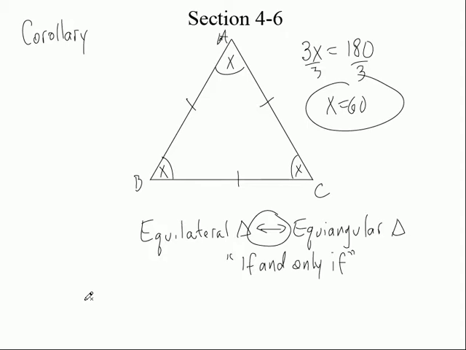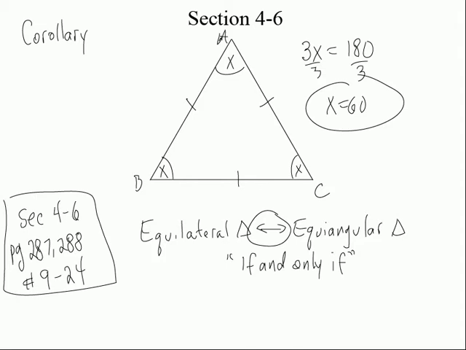All right. I believe that's all I've got for you. There might be an example or two in there that you can look at on your own. Let me put some problems on here for you to work on. All right, there's your lesson right there. Page 287, 288, 9 to 24. 23 and 24 are proofs. So try them. Don't just blow them off. Don't just put given and then nothing else. All right, try them. All right, bye.